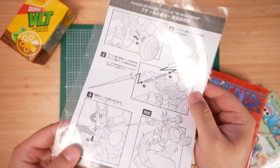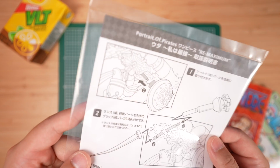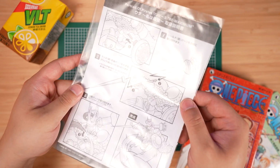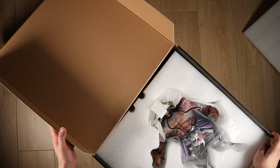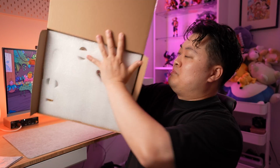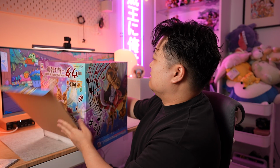We got some instructions. Looks like the only thing we really have to do, oh, we gotta put on the head and the arm. Okay, yeah, that's actually a little bit different. We don't really see that too often. But if we open this up, we actually have some foam, which is actually very, very different. The last foam insert that I saw was actually from Kaido. Personally, I didn't get the Big Mom, but I have a feeling that Big Mom may have had something similar, which is kind of insane. I think we're kind of getting into the territory that these have basically become resins.